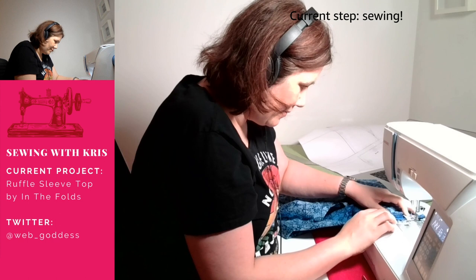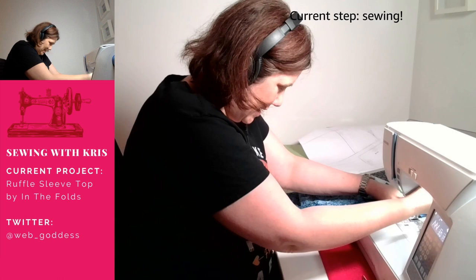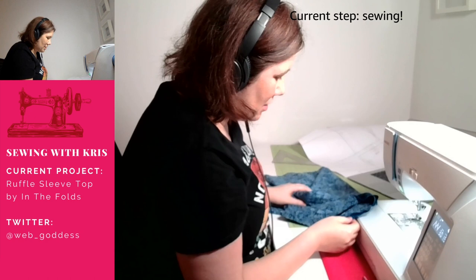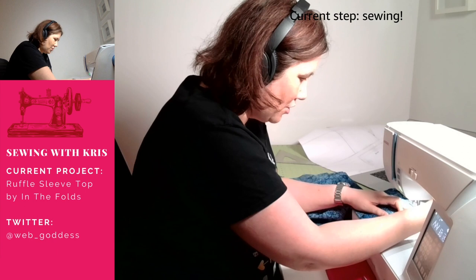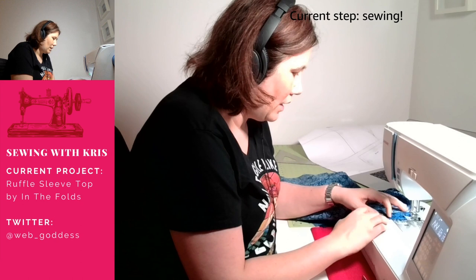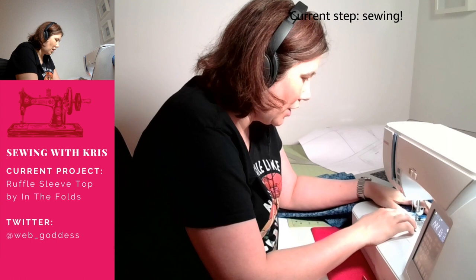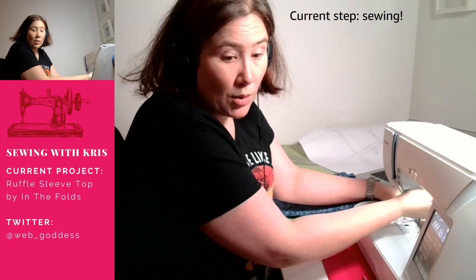I guess this isn't the nicest finish, the zigzag edge. It's often what you'd find if you find an old homemade garment, you will probably see this along the edges, just using some zigzagging to finish. An overlocker, which is a separate machine, is much more professional. It's what creates that sort of professional seam finish. If you look inside a garment or inside your jeans seams, you will often see overlocking. And so I have an overlocker back in Australia. I didn't bother to bring it to Germany with me. But it is a useful thing to have. If you are doing a lot of garment sewing, it will make your garments look quite a bit more professional.